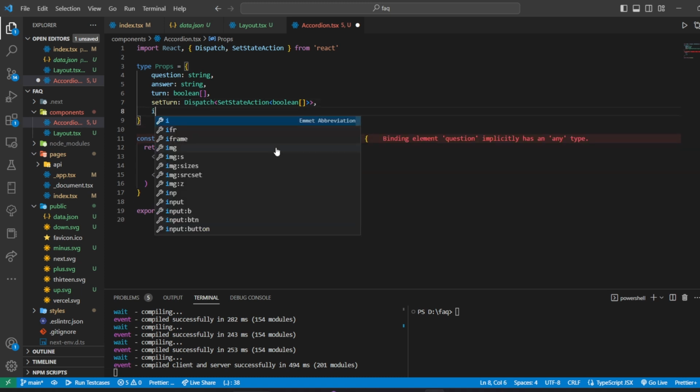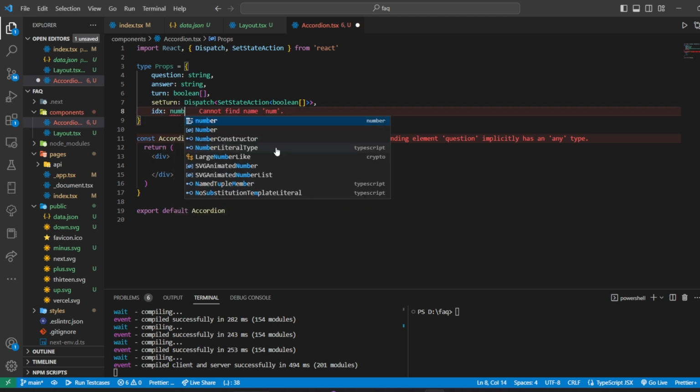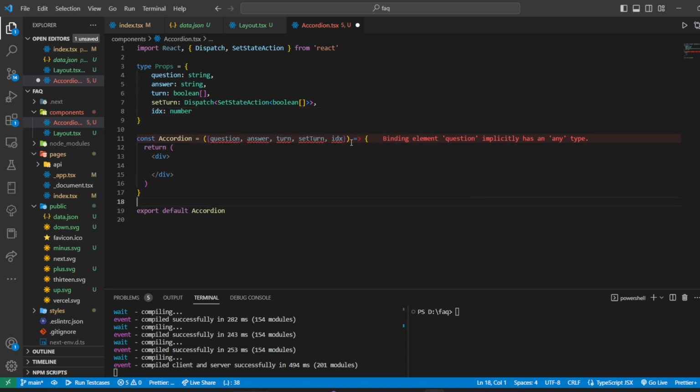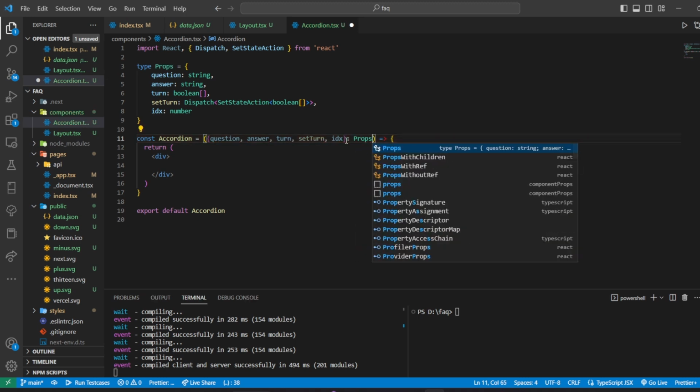The final one will be the index of type number. I'll assign these props. So the error is gone. Next, let's do the CSS part.